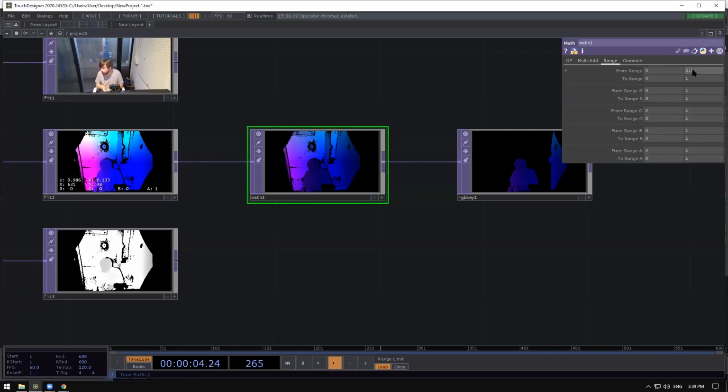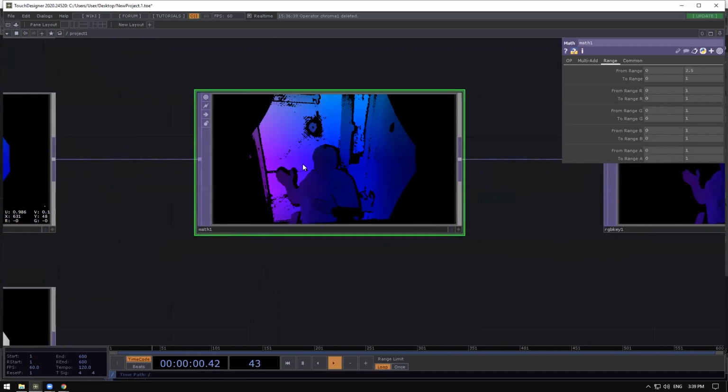It depends on what you're using. If you're using the Basil image or your own Kinect, you just want to set it to something between you and the wall. So if the wall's 2 meters behind you, set it to something like 0 to 1.8. If you haven't got a wall for quite far, then you can set it to something else. But if you're right in front of your Kinect, like within 2 or 3 meters, then just set it 0 to 2.5. And that's just going to make everything crush in, basically.